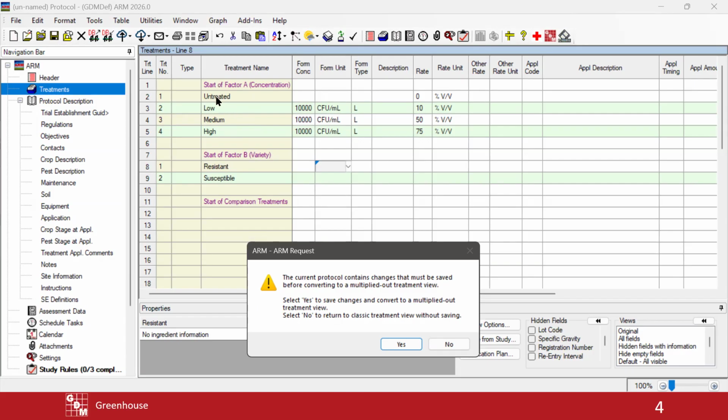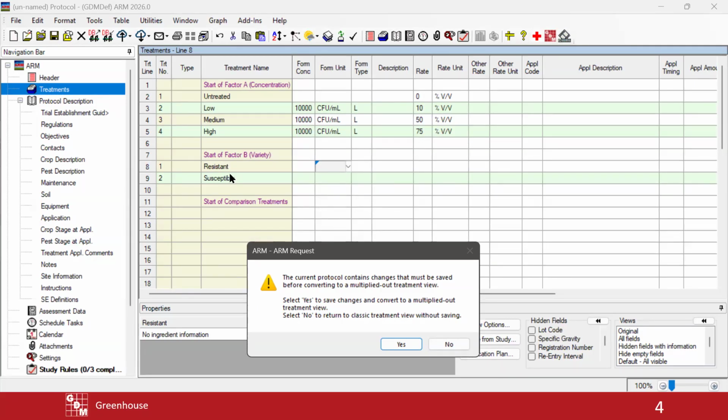What I want to have in the end is a trial that has 8 unique treatments: an untreated with the resistant, the low level with the resistant, medium with the resistant, all the way down, and then another 4 of the untreated with the susceptible, low with the susceptible, a total of 8 all multiplied out.